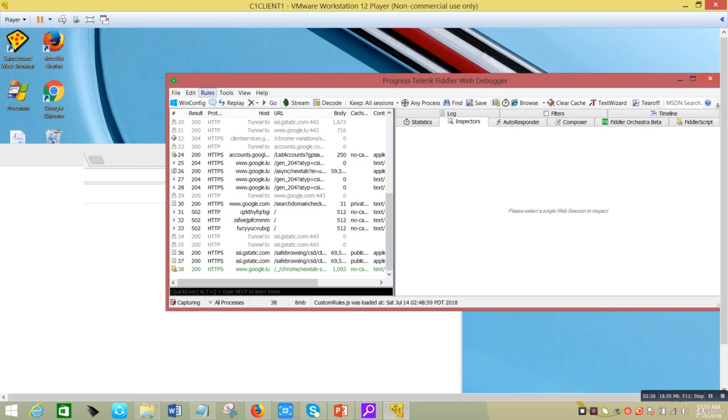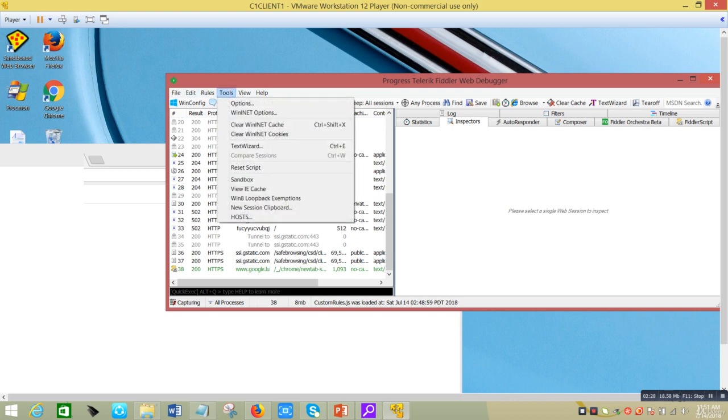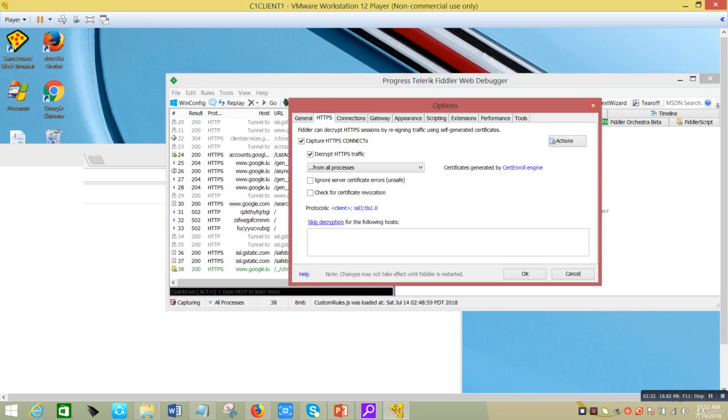The other feature is, since it can act as a proxy, it can also act as a man in the middle and decrypt traffic. Unfortunately here I cannot demonstrate it because I already did it before, but the moment you enable this feature, Fiddler will ask if you allow it to install a certificate. Of course, a certificate is needed for decryption so that it acts as a man in the middle.